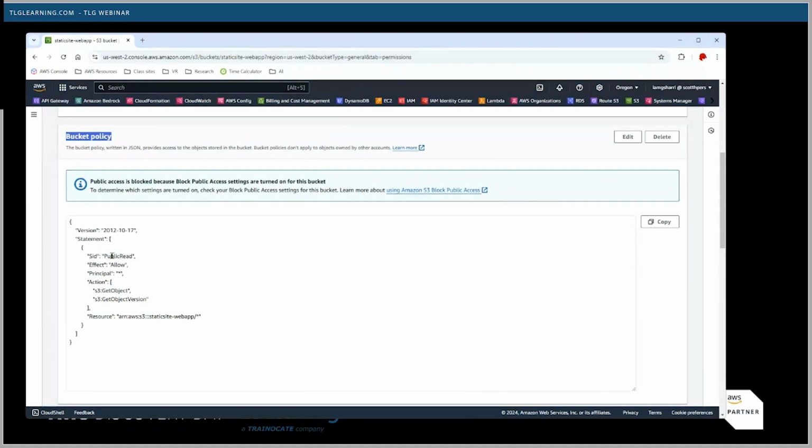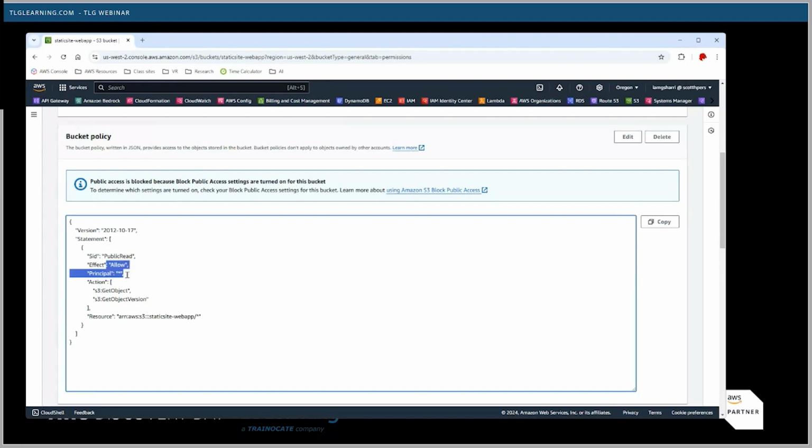And this is a policy which would effectively allow public read access, since this S3 bucket is designed to host a static website, static web app. So I would need to allow public read access. They need to be able to read the files like index.html or something. So that's what this is allowing. We're allowing principal, who's the identity.